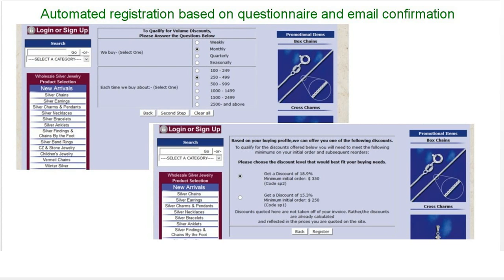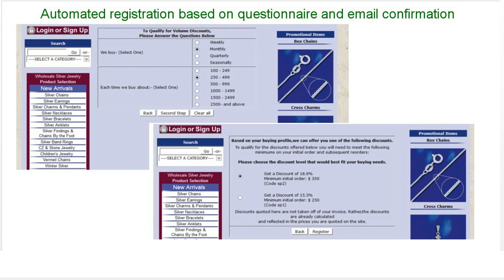So if I purchase monthly and every month I'm going to spend between $250 and $500, I'm going to say, okay, that's great. I now know what your buying patterns are, and based upon that buying pattern, I'm going to give you a discount of 18.9% or whatever it is.